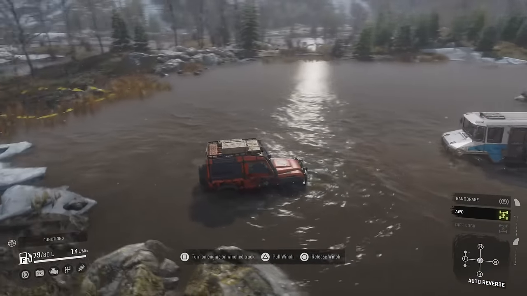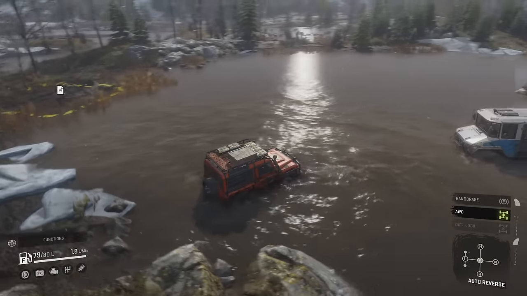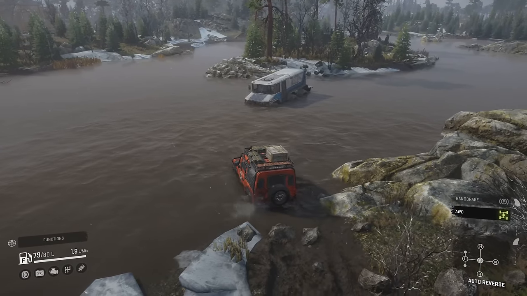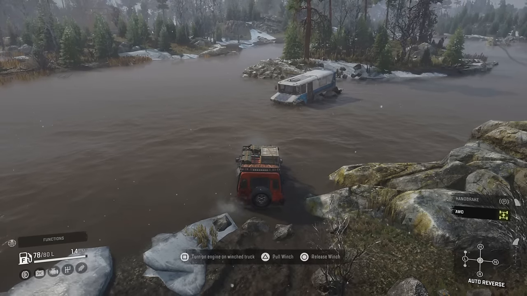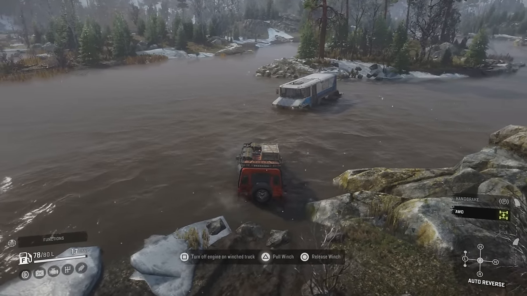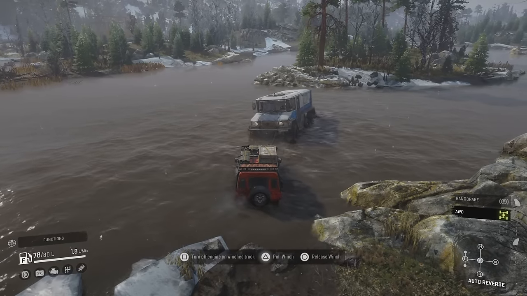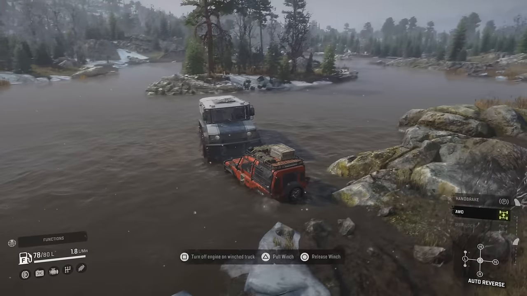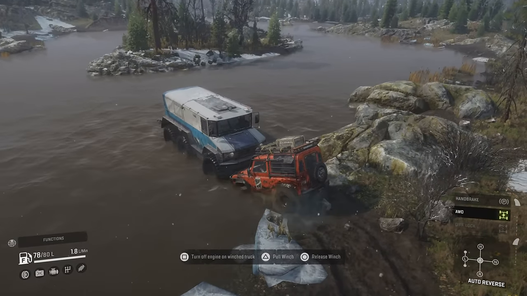It's dragging me in. That's terrifying. Okay, let's see if we can go backwards a little bit. We need to be able to anchor ourselves backwards, don't we? If I can get it to move. Right, come on. Turn on engine on winch truck. There we go. Come on, son. Come on. Get it to push me out at the same time.